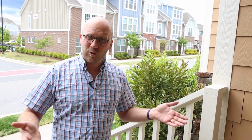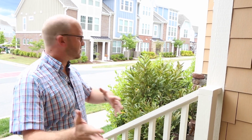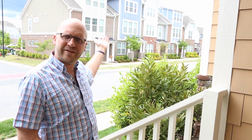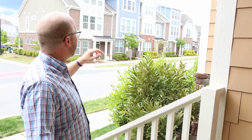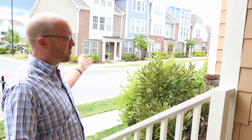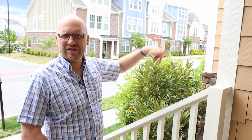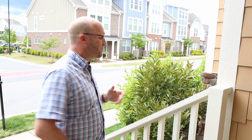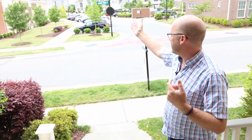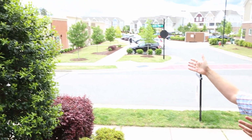So we're here on the front porch of 1206 Sandpine, and I wanted to just share a little bit about the across the street. These townhouses here were just completed in 2015, 16, 17, and these were built by MI Homes. Really nice looking, well put together. There's a little park right on the corner there with a bench with a sort of a brick circle in there. Really well done. And then if you scan along here, there's sort of an open parking lot area for some of the townhouses.